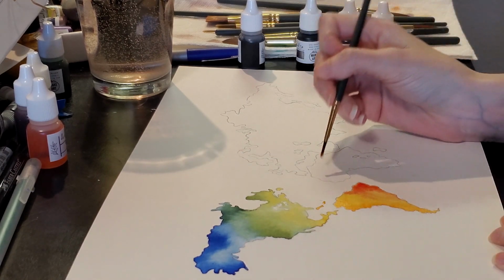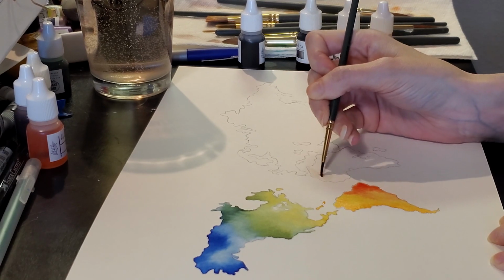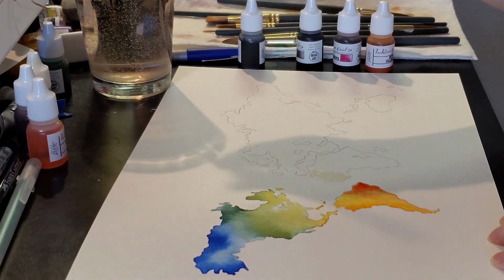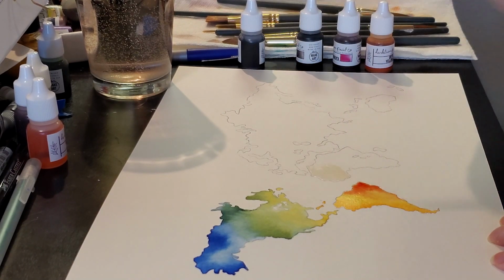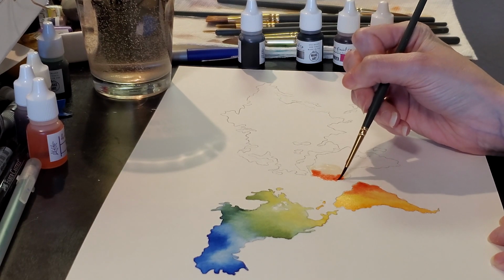Okay, so next we're gonna do Africa. So I'm actually gonna do the wet on wet again because, again, I really like this method. I think it's really pretty. It's fun to watch the paint spread around, etc. So I'm gonna take this red color and let it do its thing.